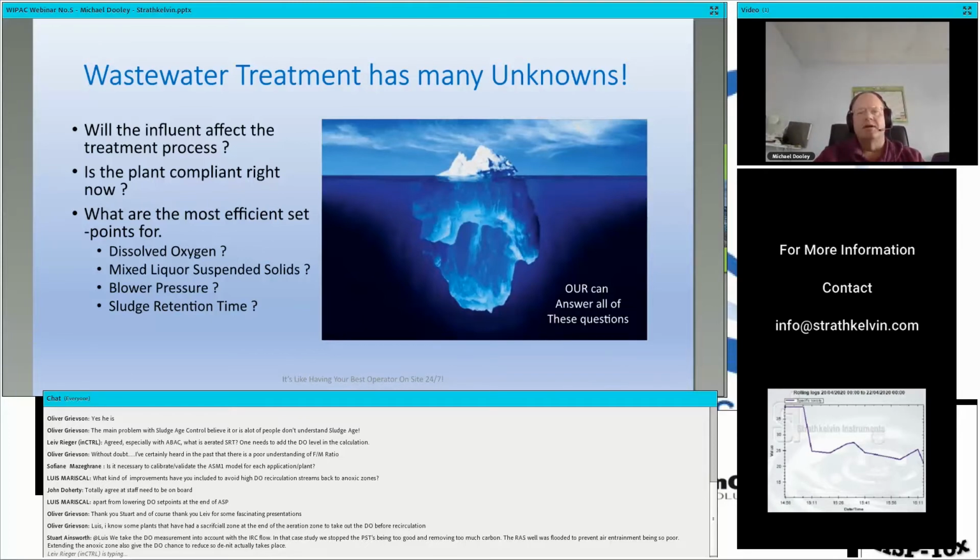So questions that are often asked in our consultancy work are: will the influent affect the treatment process? Is the plant compliant right now? How can we measure that? And what are the most efficient set points for dissolved oxygen and for the MLSS? We talked about sludge retention time control before, and blower pressure. OUR can go a long way towards giving you the answer to all of these questions.